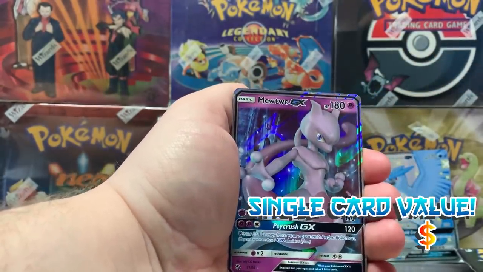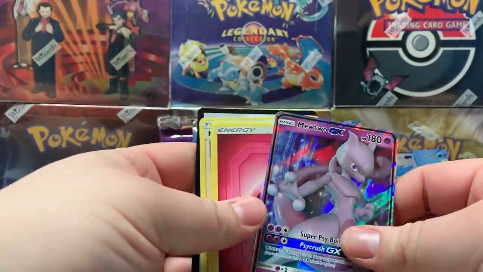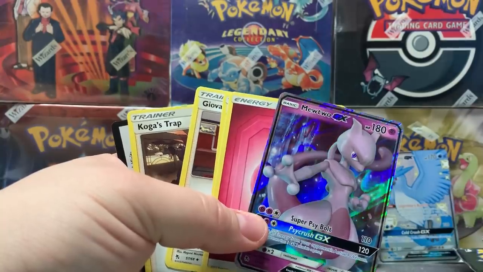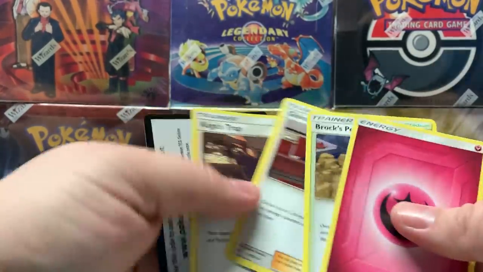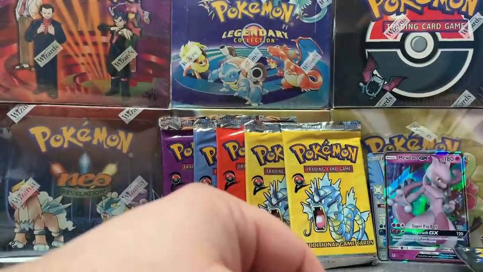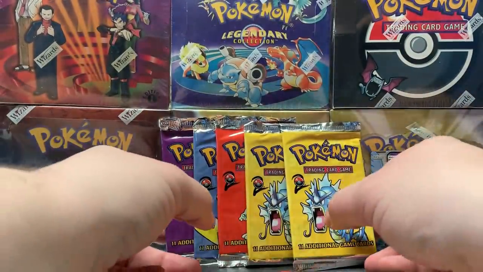Oh, nice! We didn't get a reverse holo. This is one of those error things. We just got an extra common. Well, that stinks. But you never know. What's behind the Base Set 2 packs? Which booster box? Let's take a look.